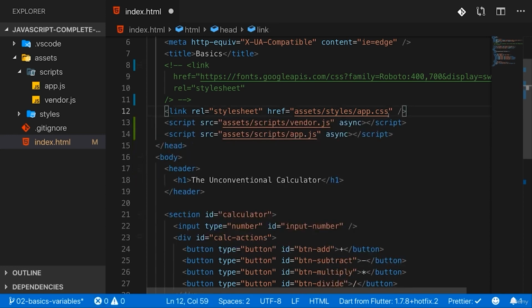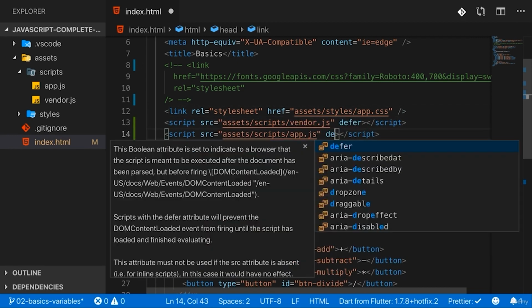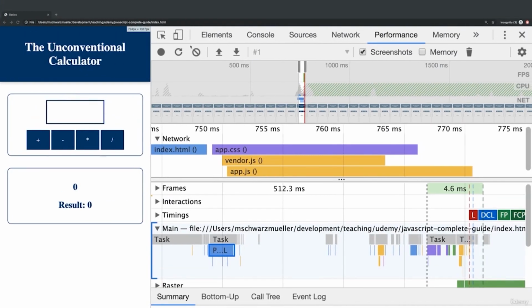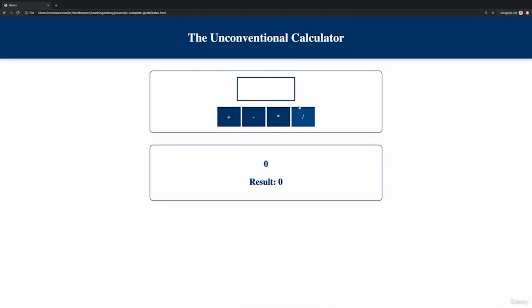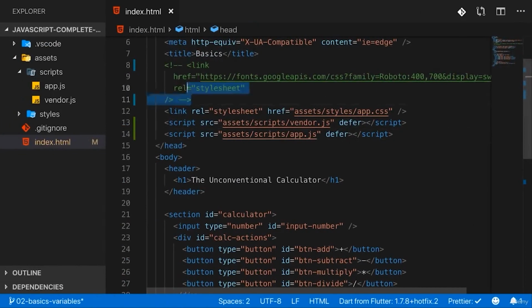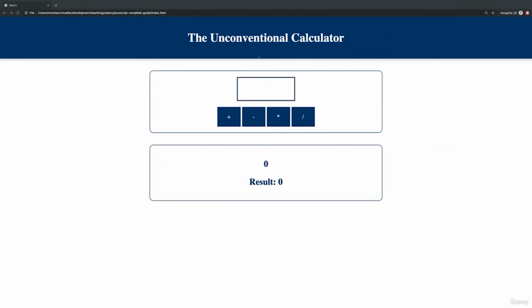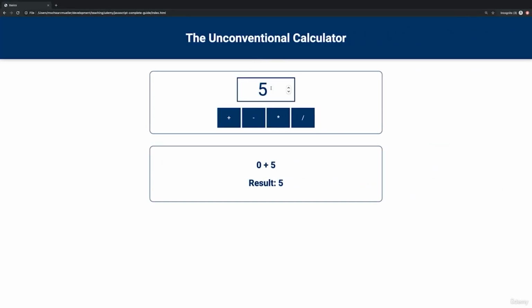Now, with that, let me remove that and turn this back to defer, because that's now our final setup. And if I now save this, and I close the developer tools, and I reload here, and I also comment back in my font, because now I want to have it back. If I do that, you see this still works as before, but now it does so with the help of scripts that are loaded in a more efficient way, which does not make a big difference for this simple application, for this simple demo here, but which does matter, or could matter, a lot for bigger applications which you really host on a web server.